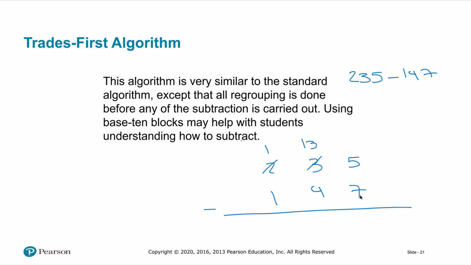Now we also know we can't take 7 away from 5, so we're going to have to borrow some. We're going to borrow 1 ten. So this becomes 12 tens now, and we're going to add 10 over here. We have 5 ones, so adding those 10 ones will make this 15. All right, with this algorithm, we are now ready to go. And the nice thing is that we've taken care of any trading that's needed already. So we can go ahead and subtract.